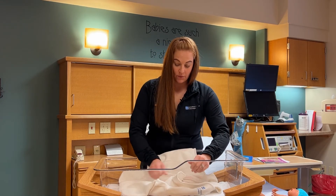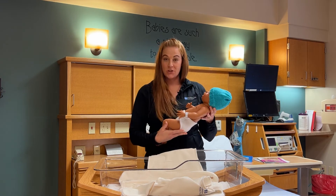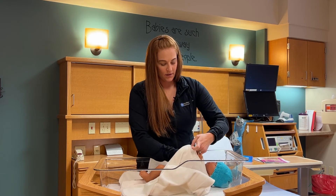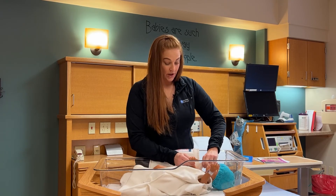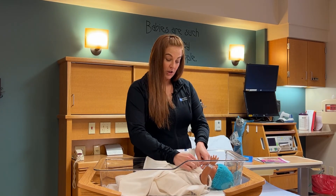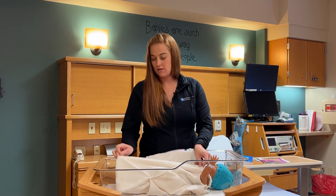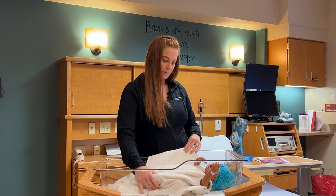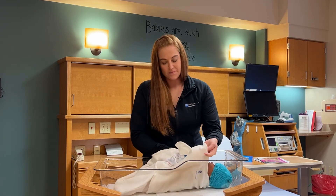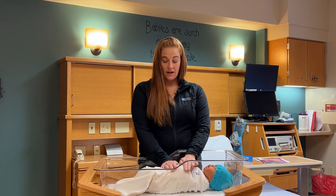Since the baby can't roll to begin with, you are able to tuck in their arms and hands to reduce the startle reflex. So we're going to tuck our baby in here — it comes with little arm holes. These are nice too because they're warm in those winter months coming up, although you don't want to overheat your baby either. Dress to what you set your temp at in your home — not too warm. So we have him all zipped up and then we can put his arms down and swaddle, since he is not of age yet to be rolling on his own. And he's all tucked in, placed on his back safely.